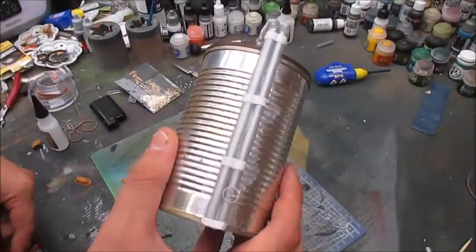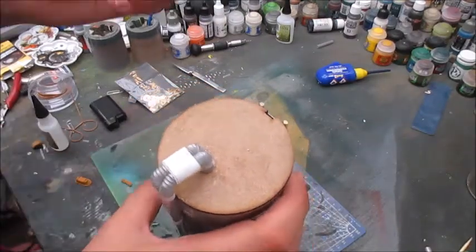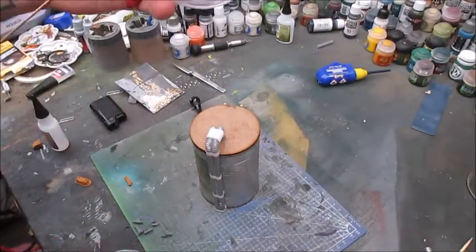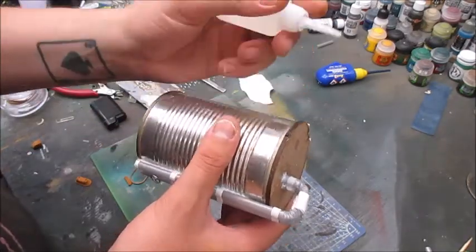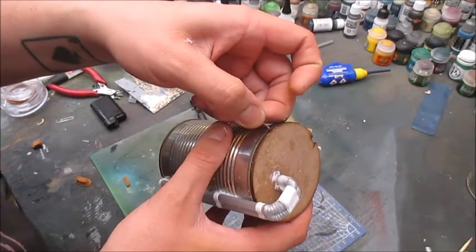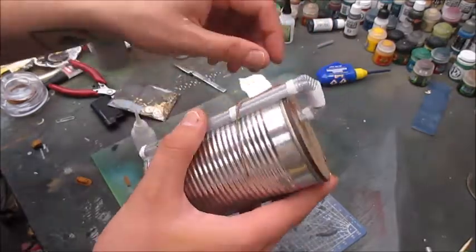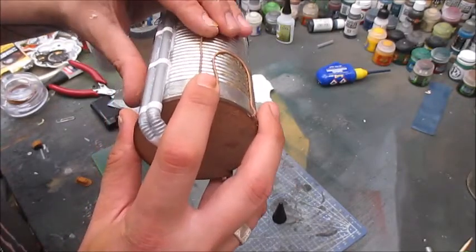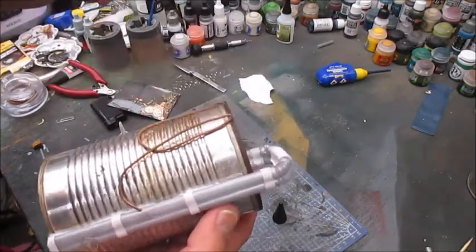Obviously we could just leave it here, but I decided I want to add a bit more detail to make it seem a bit more Shadow War. So I'll drill a hole into the side here and take some snake chain from Galeforce 9. I'll also drill a hole into the side of the straw. The great thing about this kind of scenery is that the mechanical or industrial aspect really doesn't have to make any sense whatsoever.